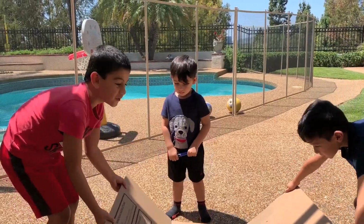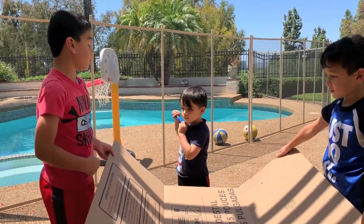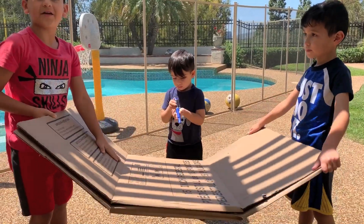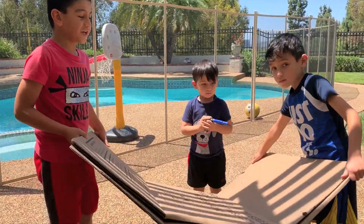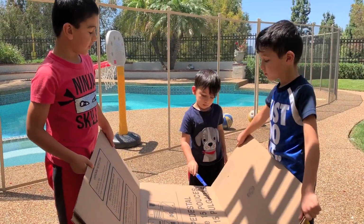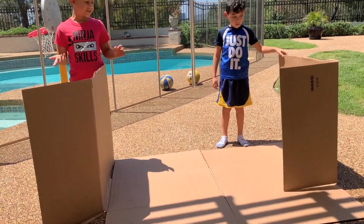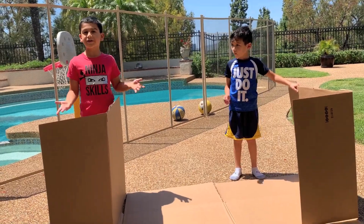Hey, so guys, now we have a blue pen. We're gonna use that now. We're gonna make a design on the cardboard box to see what we're gonna do to make it float. So guys, now we're doing the design. I think I have a good idea.